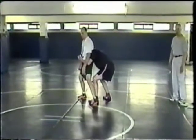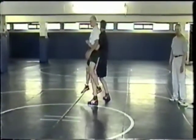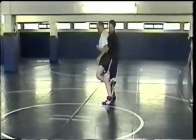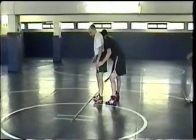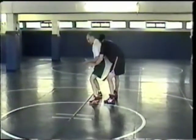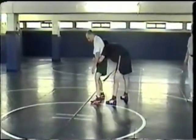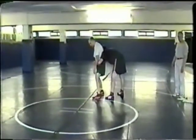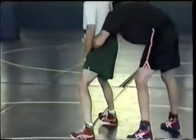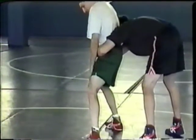If the opponent attempts to lift you, you entwine a leg so you can't be lifted. Sometimes people will entwine both legs to the inside so that the opponent can't lift. You don't want to get lifted and slammed in this sport. You also don't want to get tripped down to the side. You want to avoid leg trips to the side. So always keep the leg on the side where your opponent's head is a little further to the front. Always keep that foot out a little further to the front for safety purposes.